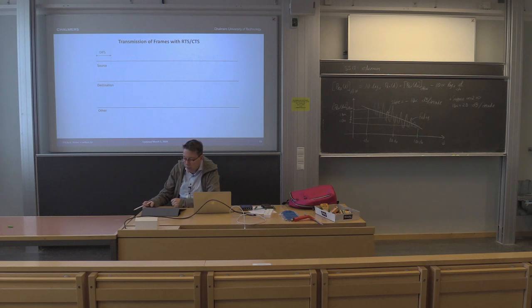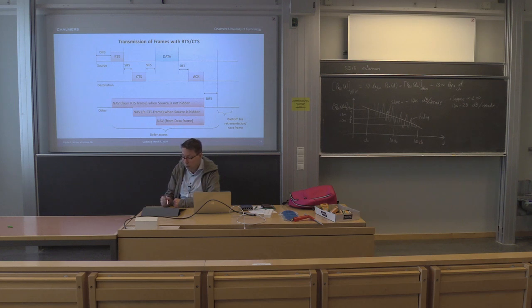So in a timing diagram, it would look something like this. There is a DIFS, there is an RTS, and then everyone else who hears this RTS will read off its duration field and go to sleep or do something else. After a SIFS, there should be a CTS returning. Everybody who can hear the CTS goes to sleep or defers access by reading the duration field in the CTS. And then there is a SIFS, and then data is transmitted. Everybody who hears the data will go to sleep also. SIFS, ACK, and DIFS, and now back off.